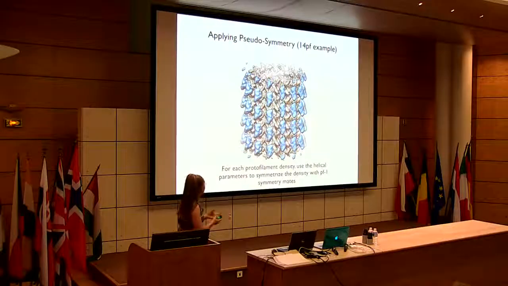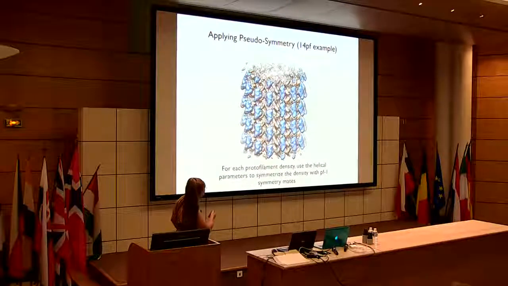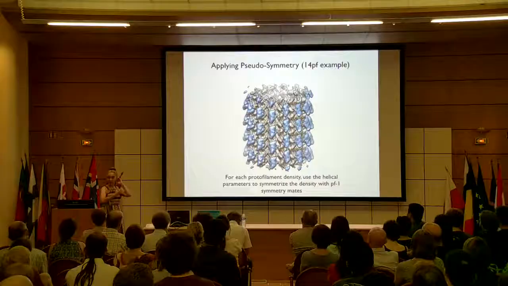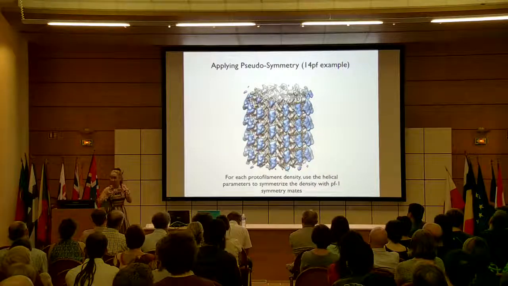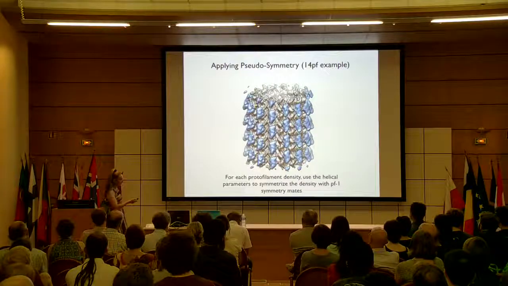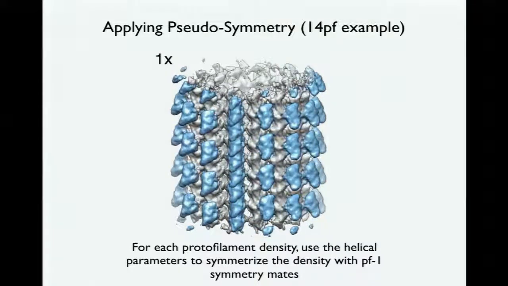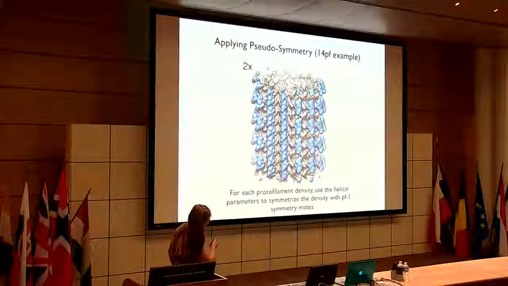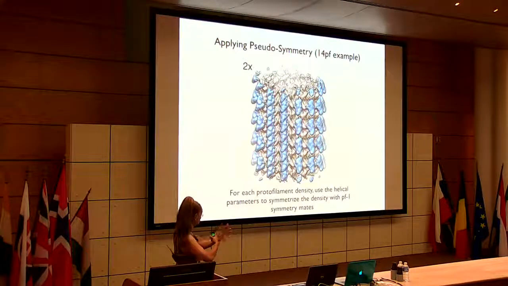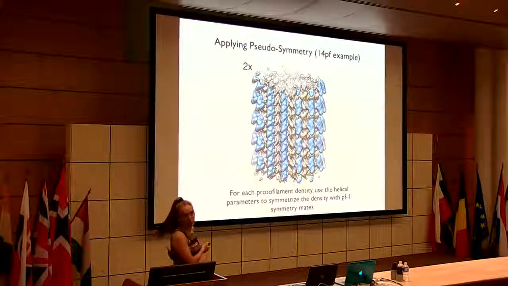So the idea, which I'm going to demonstrate graphically, is you take this structure and you rotate it and translate it following the helical rules of the monomer, if you ignore the difference between alpha and beta tubulin. And when you do that, now in here you will have added up the signal from two protofilaments, and that will boost up the signal-to-noise ratio. But of course, when you do this process going through the seam, this protofilament gets all messed up, right? If you do this one more time, now in each one of these you've added density. You're progressing in your averaging, but now you have two bad protofilaments.